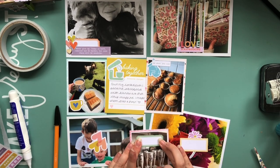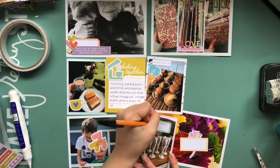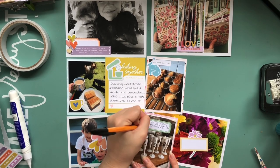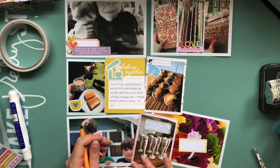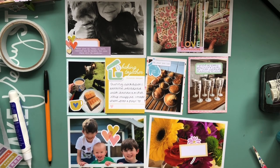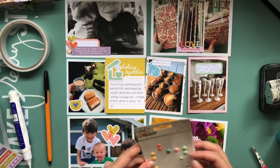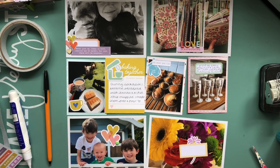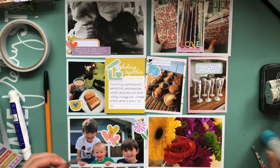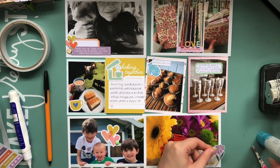This is a photo of the little champagne flutes that I ordered for my bridal party — they arrived during this time. I was writing a note about how I had tried to stay positive and keep planning the wedding as if it was going to happen, and I wanted to document that they had arrived because who knows if they will ever get used at this point. This is a photo that Will's sister sent us of her three boys enjoying the sunshine in the garden, and I popped that in there because it's an insight into other people's lives — it's not just entirely about us in this album.